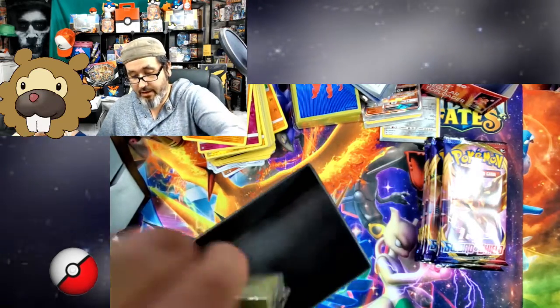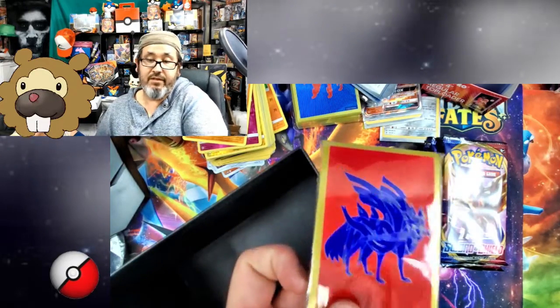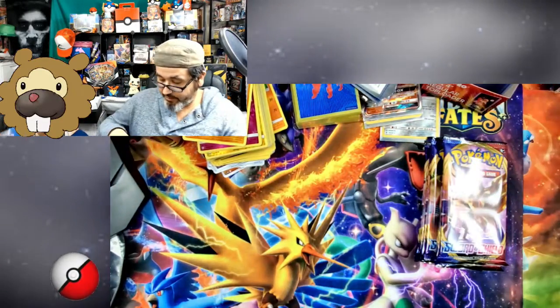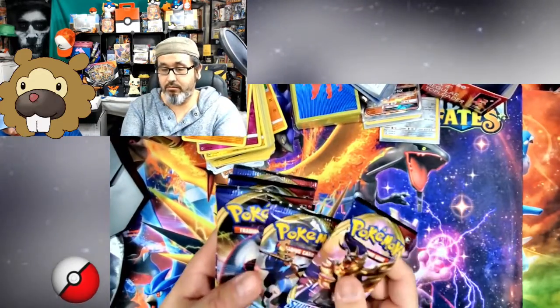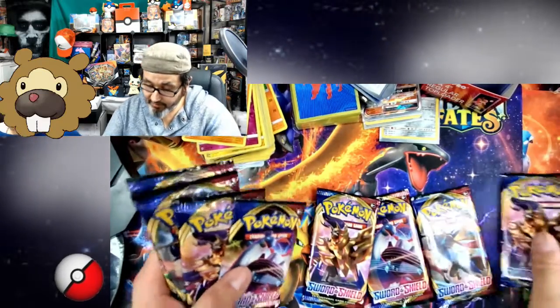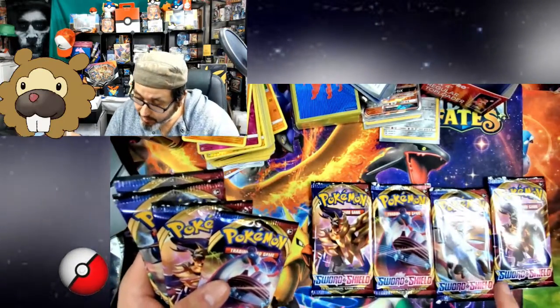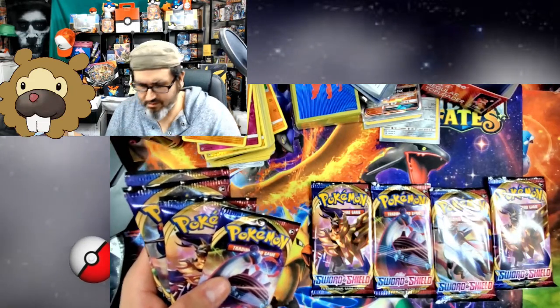All right, here are the sleeves. Put these back in here. You choose now. No, because I will weigh them. There's one of each. There's the sword dude. That's the shield dude. Oh, his head is the shield.